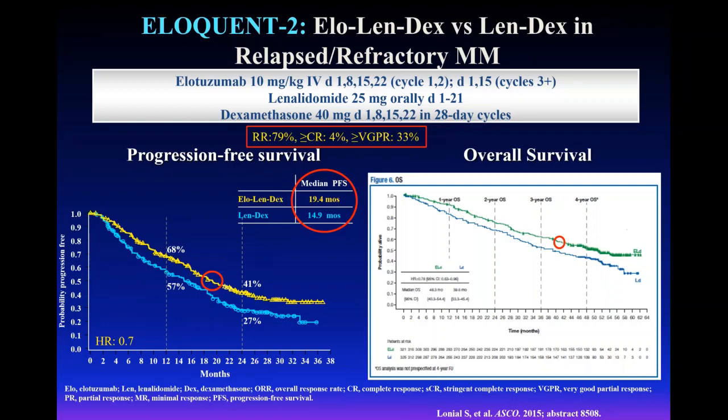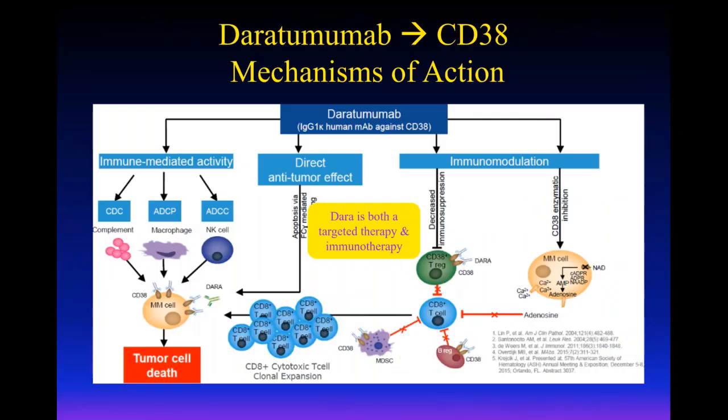And now we have another monoclonal antibody that targets CD38. So this is Daratumumab, and Daratumumab has got a wide array of mechanisms of action. First of all, upon binding to CD38 expressed on the myeloma cells, it induces apoptosis directly. However, it also has the Fc-mediated cytotoxicity, including the ADCC. But it also induces complement-dependent cytotoxicity as well as antibody-dependent cellular phagocytosis by macrophages. So these are all Fc-related cytotoxicity.